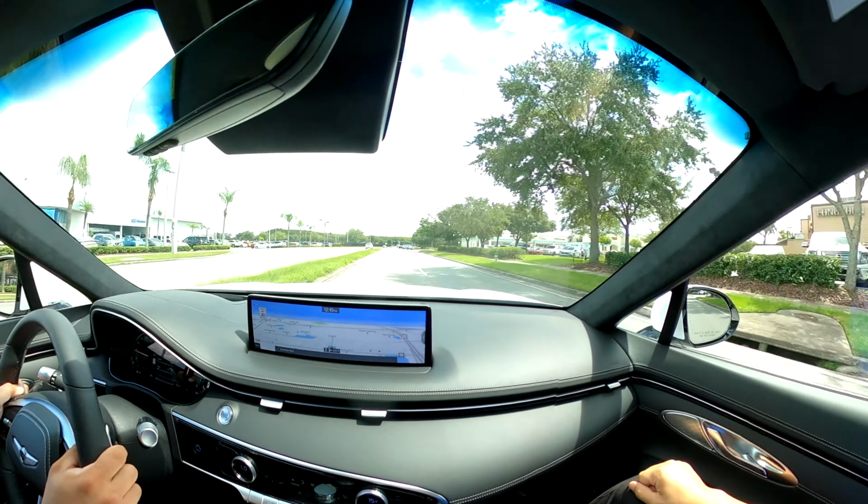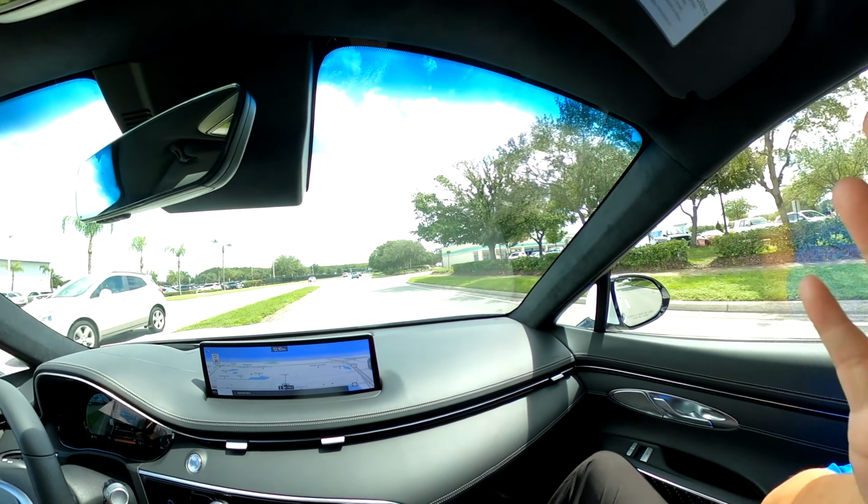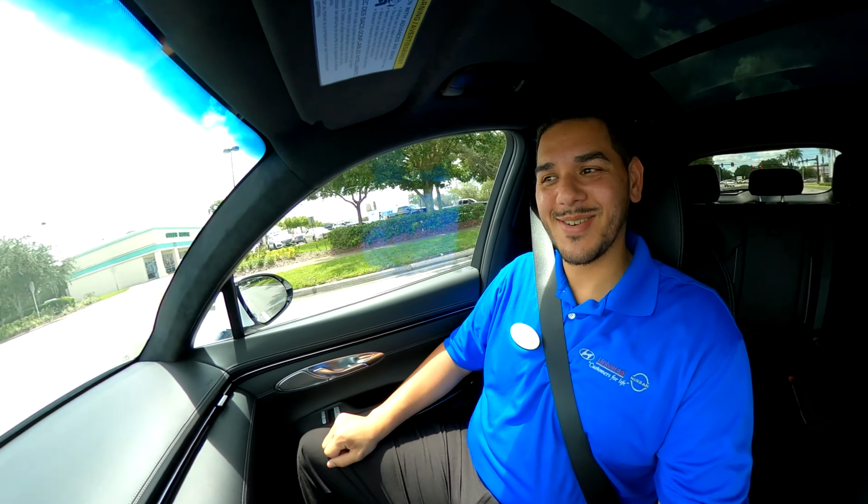Good thing I have auto stabilization on this thing, or else it would have looked all the way to the side. Goodness, this car is hot.